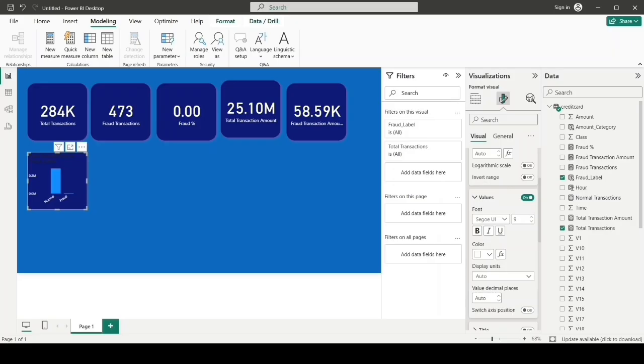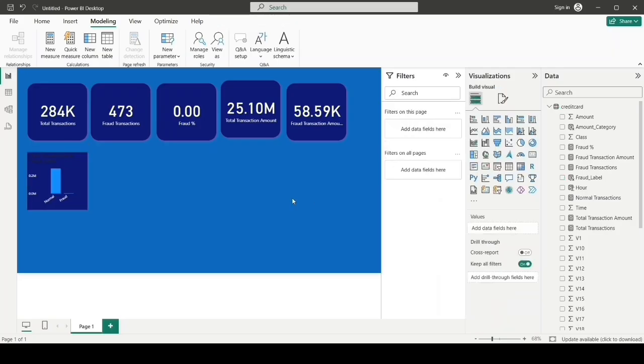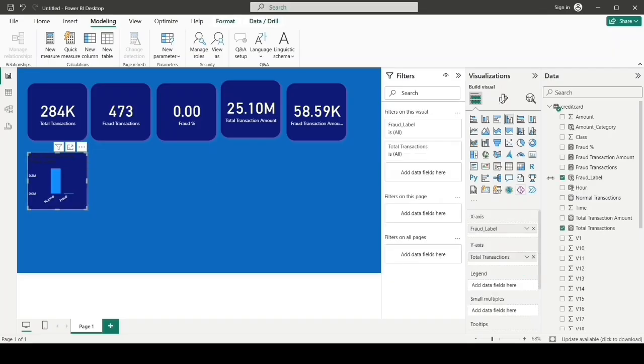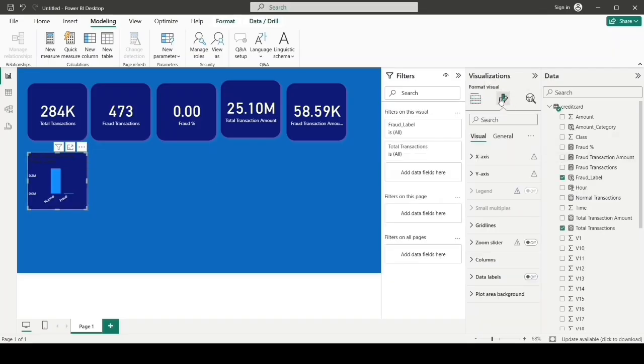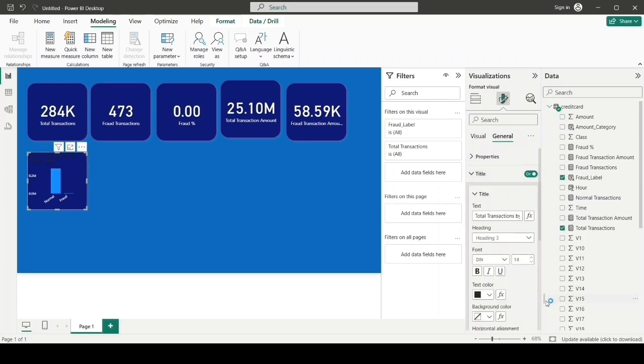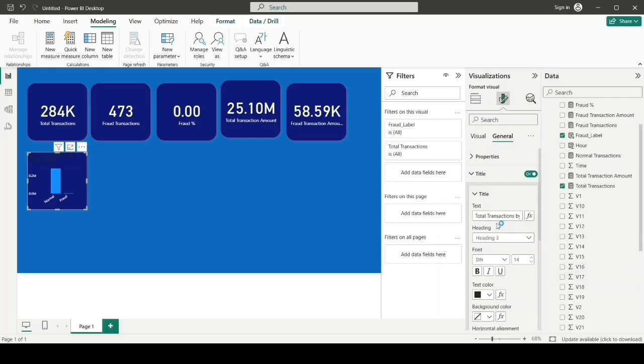All right, to change the title name of the chart, for that, click on here again and go to here. And after that, here you can see general, and here you can see title. Click on expand, and just select all this text, and type this.